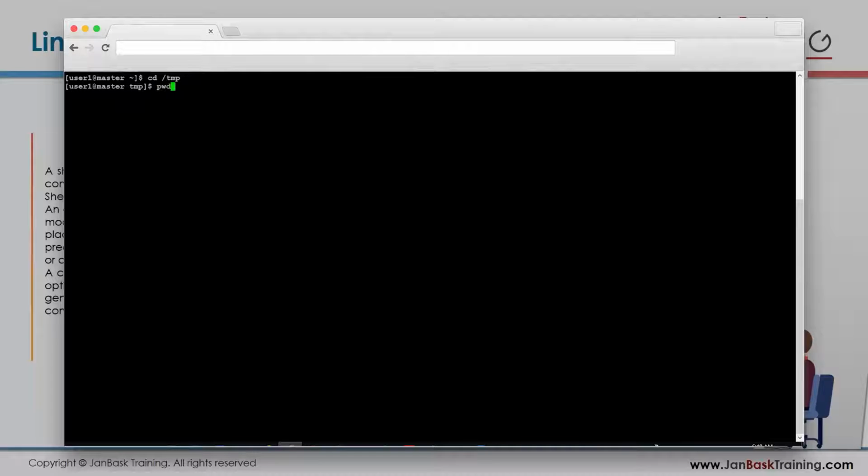And if I now print my working directory, it gives me my current path, which is TMP. So basically, we need to interact with our machine exactly the way we communicate with people. That is how we need to give instructions to the machine also.